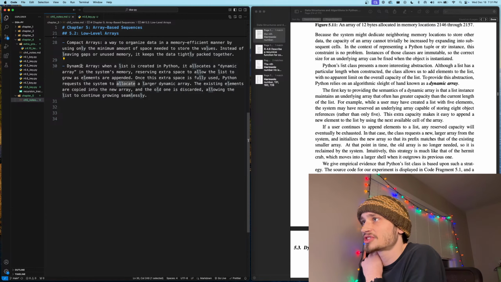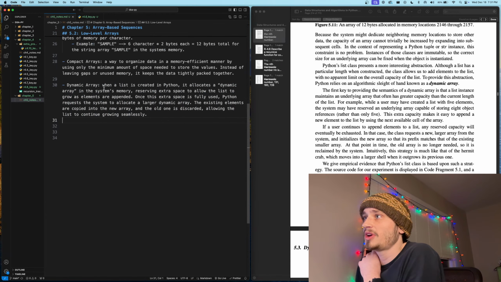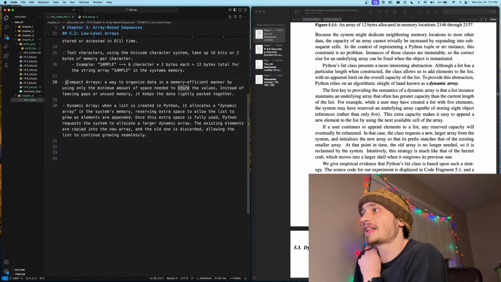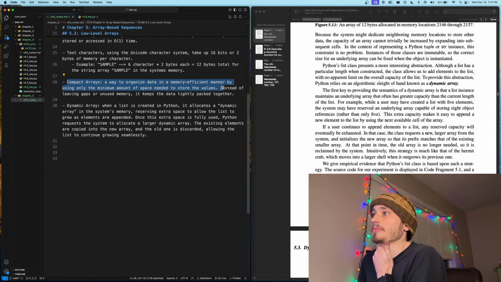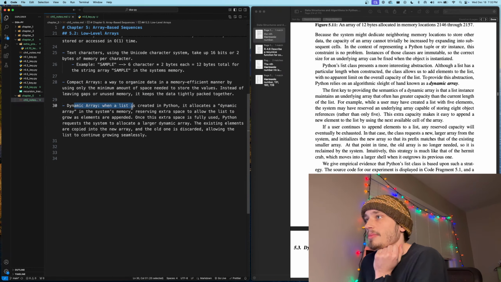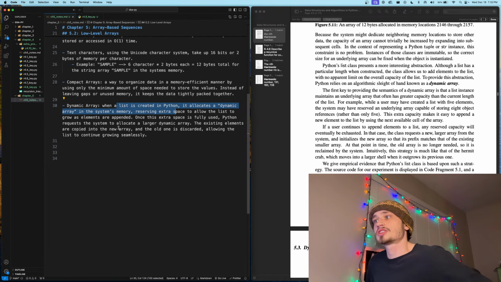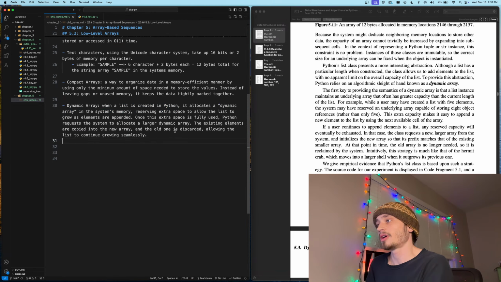So we know that we have this hermit crab kind of method where in memory we create a compact array where we allocate a certain amount of space needed. Well, a compact array is just the minimum amount of space needed to store values, so that wouldn't be a dynamic array. A dynamic array in memory is a consecutive piece of memory where it leaves a little bit of extra space for us to add or append elements into our lists. And if we need to grow, it will just replace it with another place in memory, essentially, from what I'm understanding. Okay.